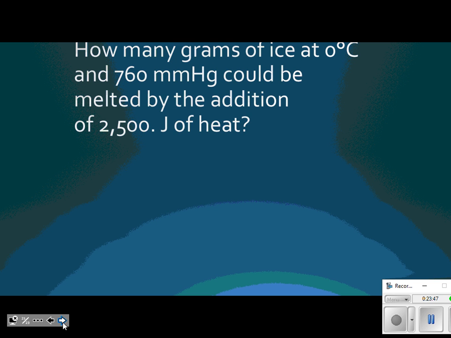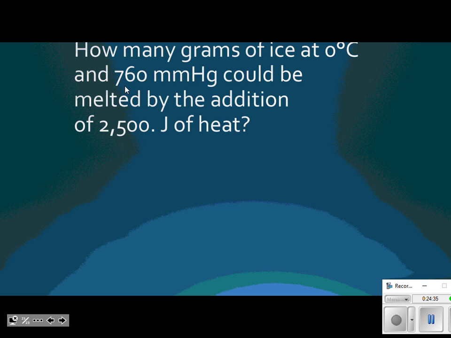Now, as I'm looking at that, if I am melting something, which quadrant am I going to be in? What do you think? About 2, right? So in quadrant 2, my equation is Q equals M times the heat of fusion, correct? So I'm going to use that to calculate how many grams. Now, this 760 right here, millimeters of mercury, that is a pressure. This 0 degrees Celsius, what is STP? 0 degrees Celsius, 1 atmosphere of pressure, right?